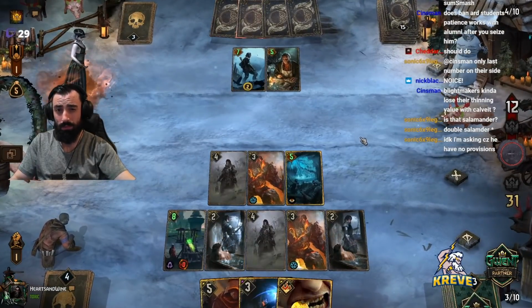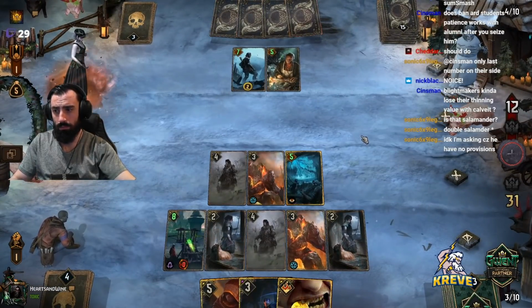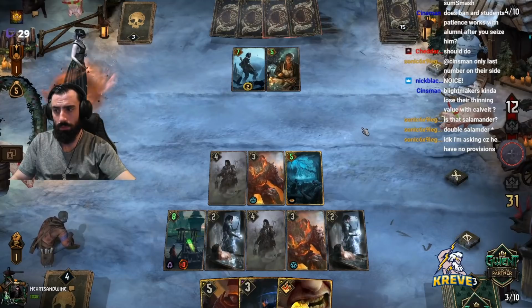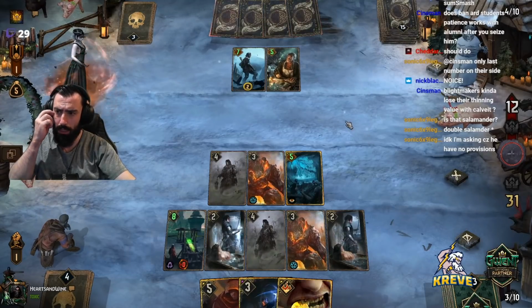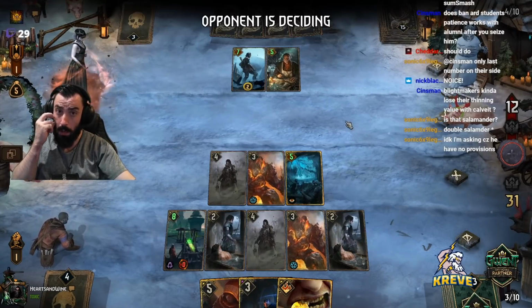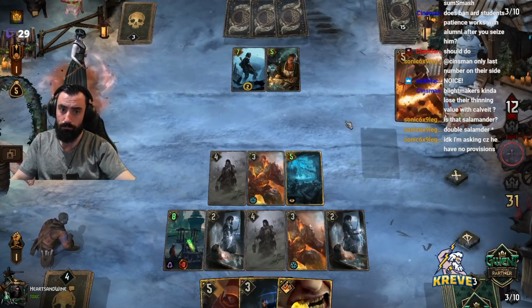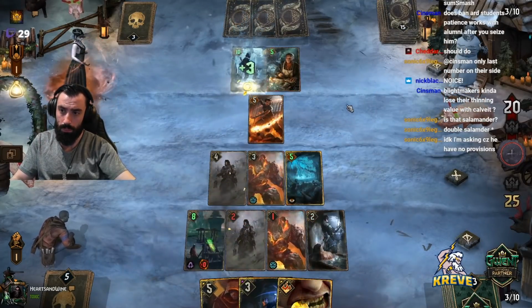Plays again? He has no provisions. What do you mean by that? He has no provisions. Okay. Come closer. Come on now, try.